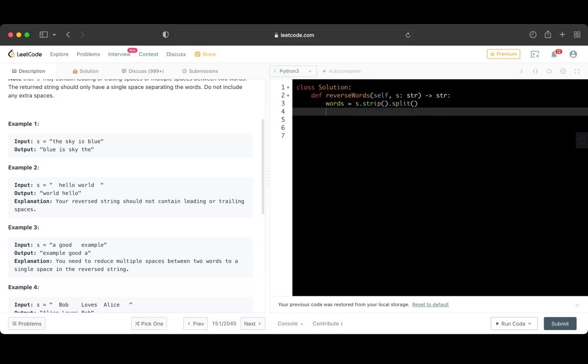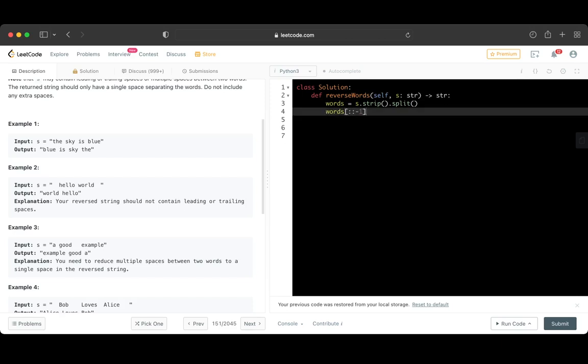Now what we have to do is reverse the words from end to first. So we will first reverse the words. This is the short form for reversing an array, or you can even reverse a string using this kind of method.